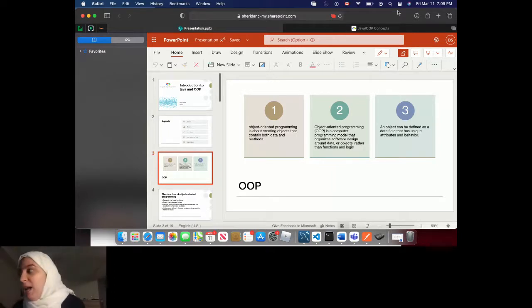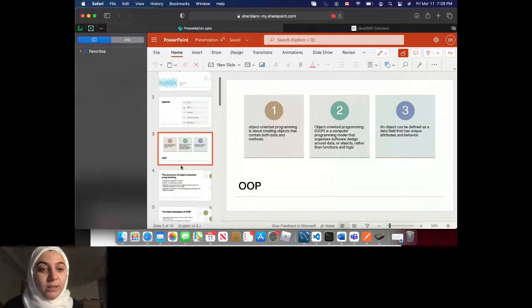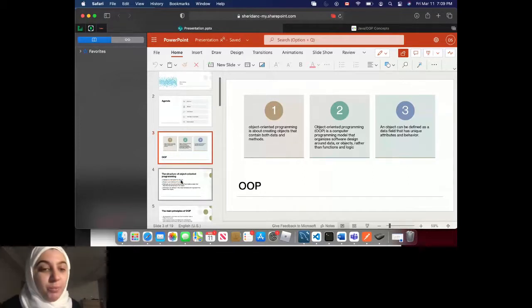And this animal has a behavior, has a sound, eat, run, maybe jump, you know. These are the definition of object-oriented programming, and we covered that last session. We talked in more detail about it, right? I hope you still remember.